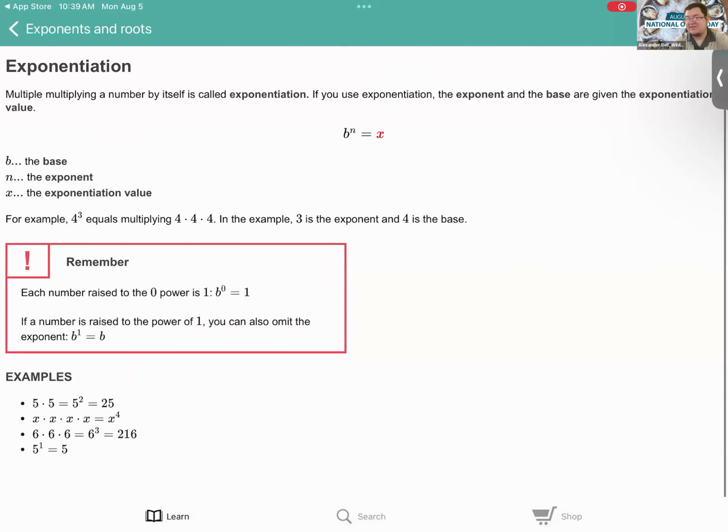So here are some examples. 5 times 5 is the same thing as 5 squared, and that equals 25. x times x times x times x equals x to the fourth power. And that shows another rule: when you multiply the same value together, you just add the exponents. So x times x times x times x is not 4x, it's x to the fourth power. 6 times 6 times 6 is 6 to the third. That's 216, which is 36 times 6 as well.